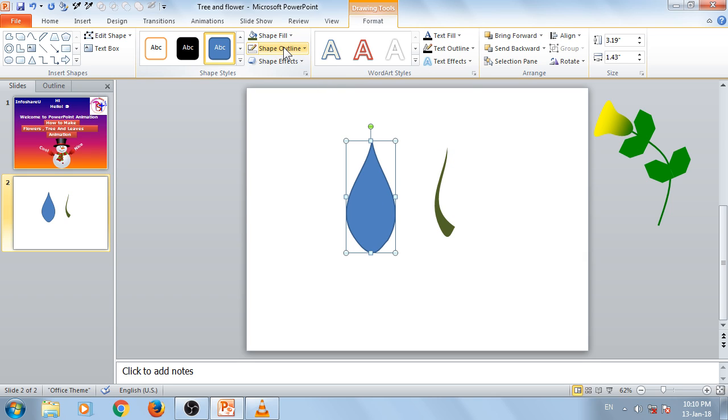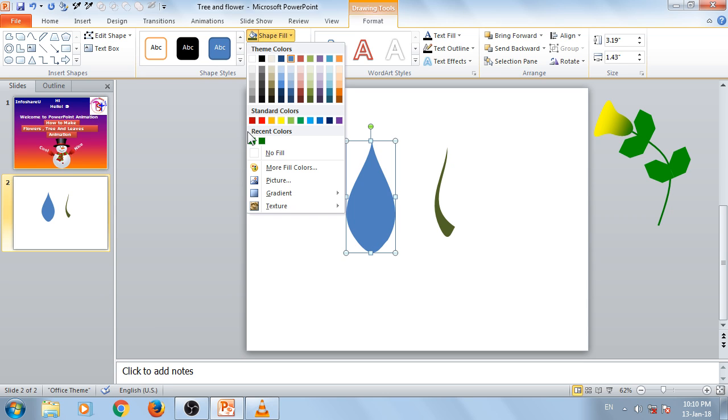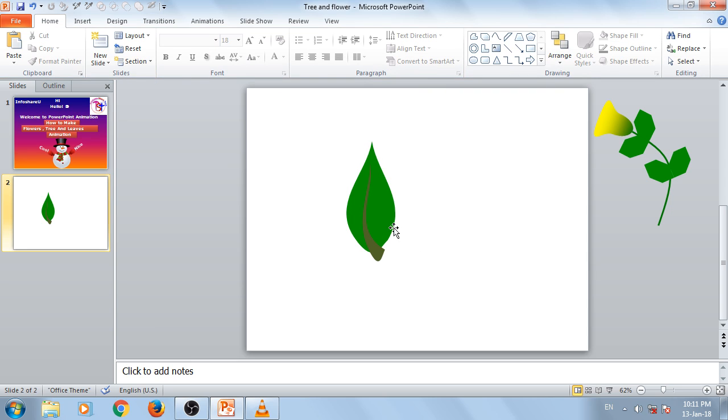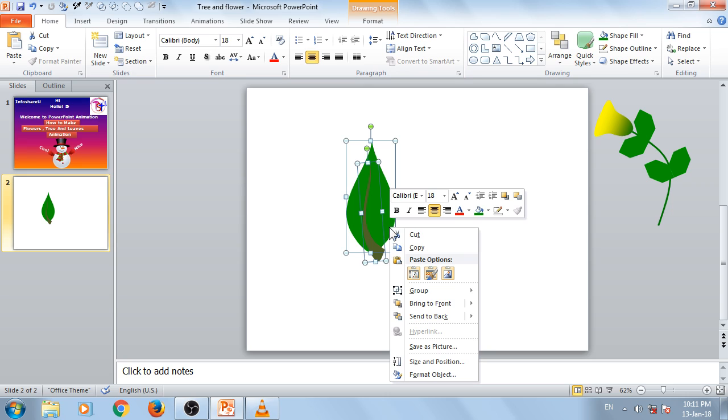Now this leaf, line, fill with green. Expand this. Group them together, select that, right click on it.